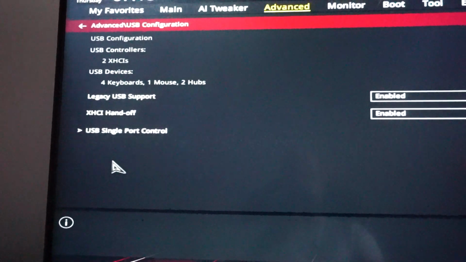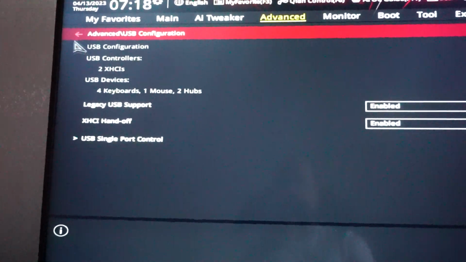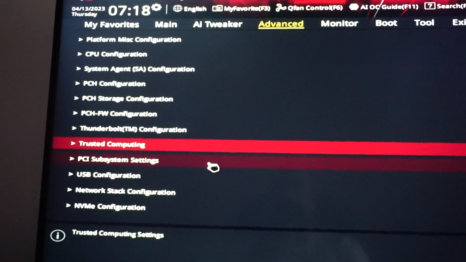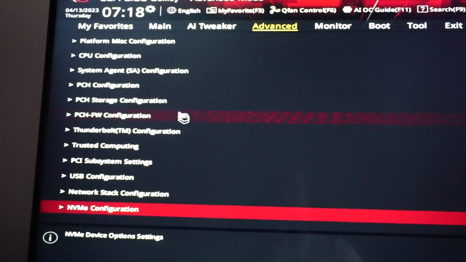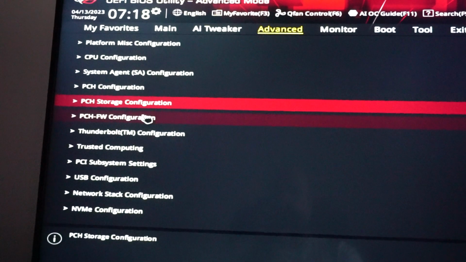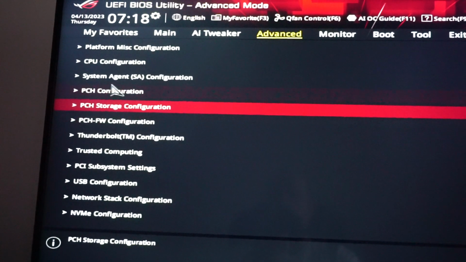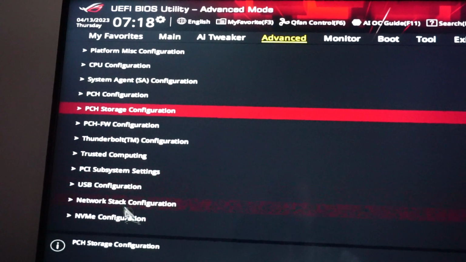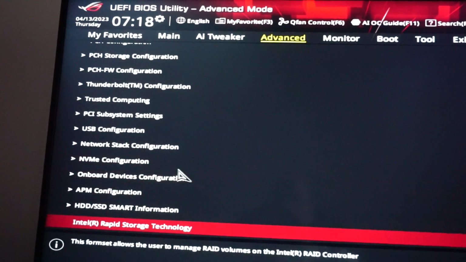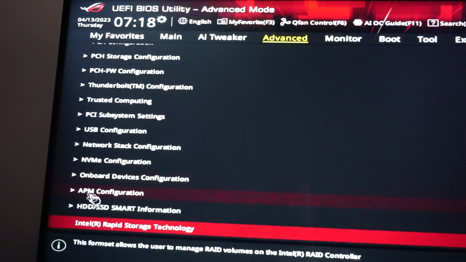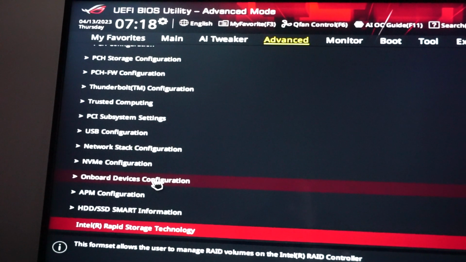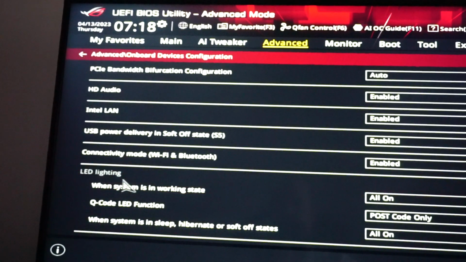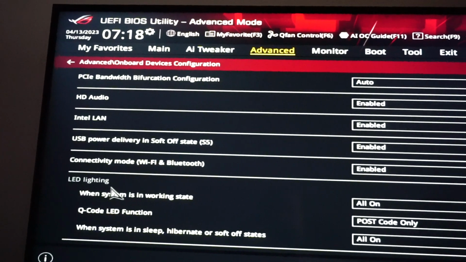USB configuration, not here. I always forget where they are. Let's see, onboard devices configuration. Yeah, this was it.